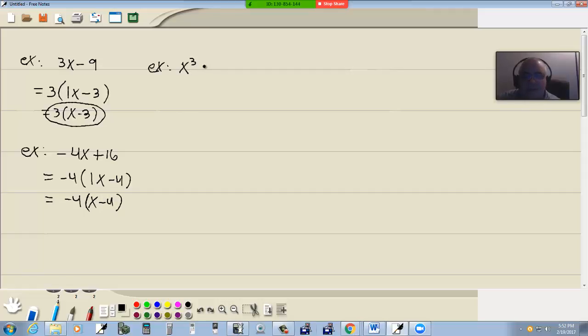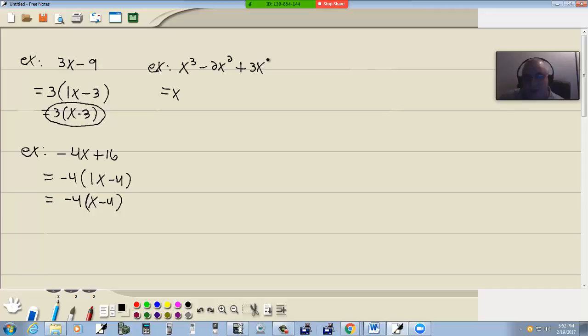Let's say I have x to the third minus 2x squared plus 3x. We looked at how to handle numbers, how to handle negatives. If all of your terms have x to a power, or any variable to a power, this has 3 x's, this has 2 x's, and this has 1 x. I want to factor out the most x's I can, but you can't factor out 3 x's if this one only has 1. It's always your one with the smallest exponent.